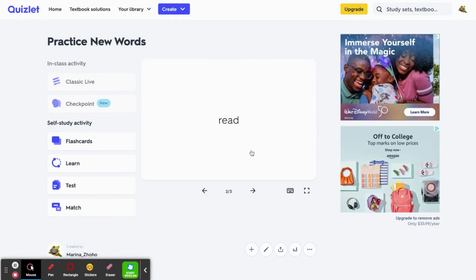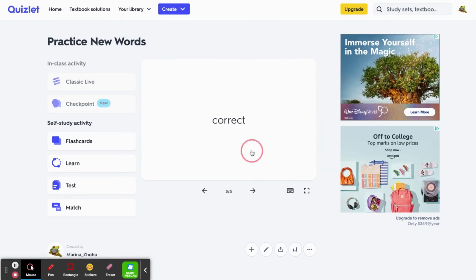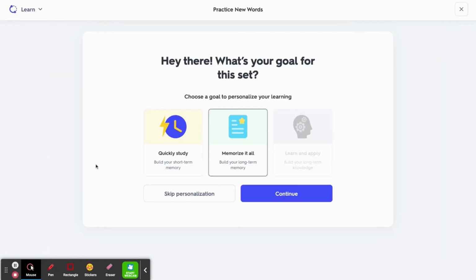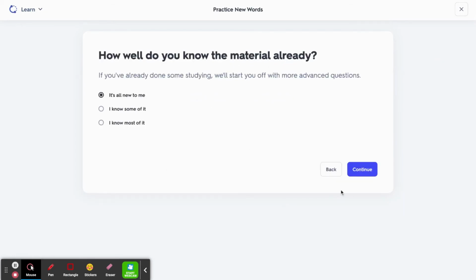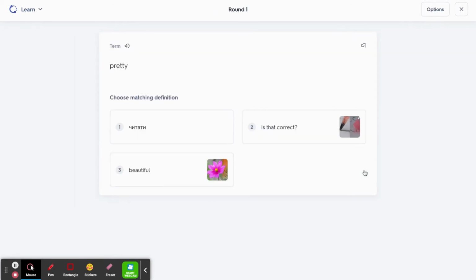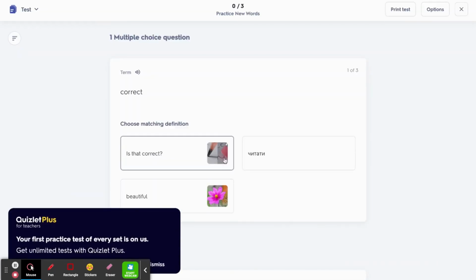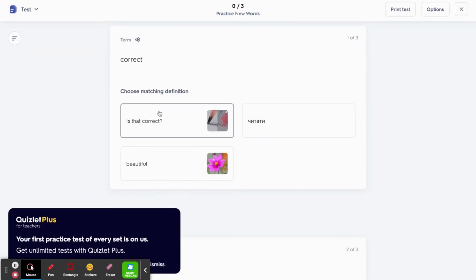Pretty, beautiful. Read, читати. Correct, is that correct? I can learn them if I want. Yeah, correct. Or I can test myself. Correct. Choose the matching definition. Correct.